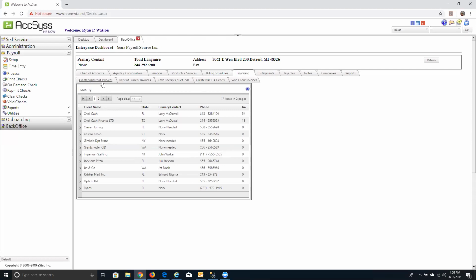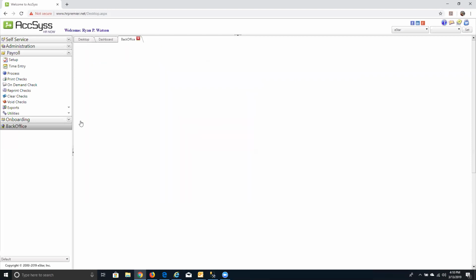This is where you are going to see all of the outstanding invoices, what process they're currently in, make any edits necessary, and create new invoices based on the payrolls that you run. So after you have completed your payrolls, we can select the company that we want to create an invoice for. Let's do check cash finance.